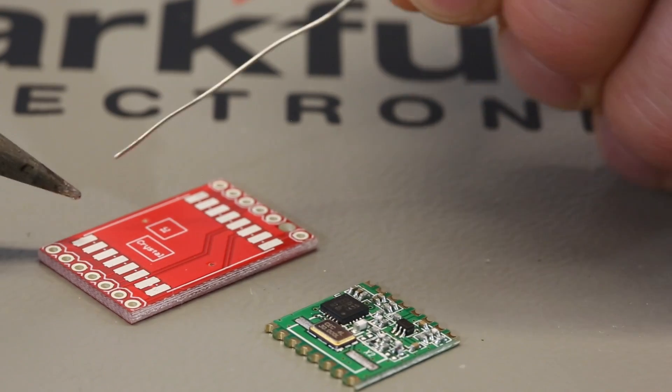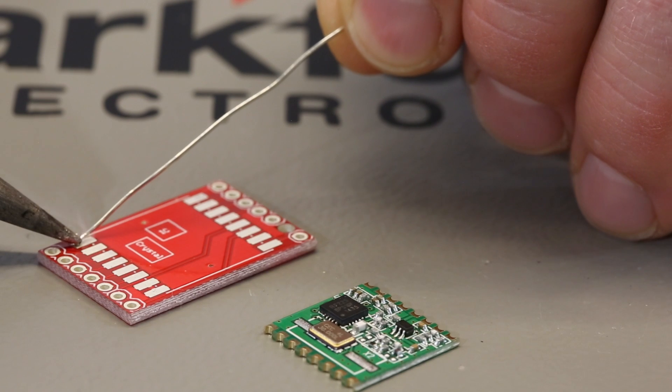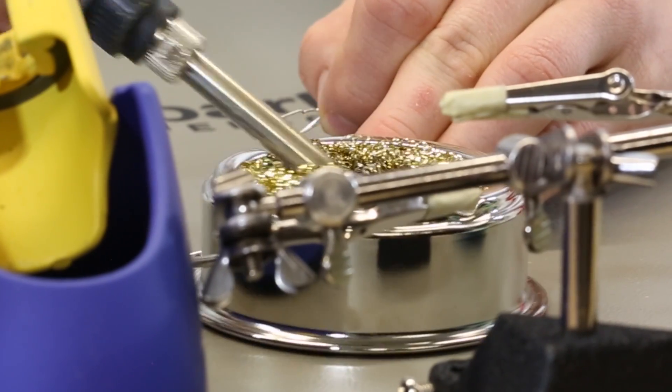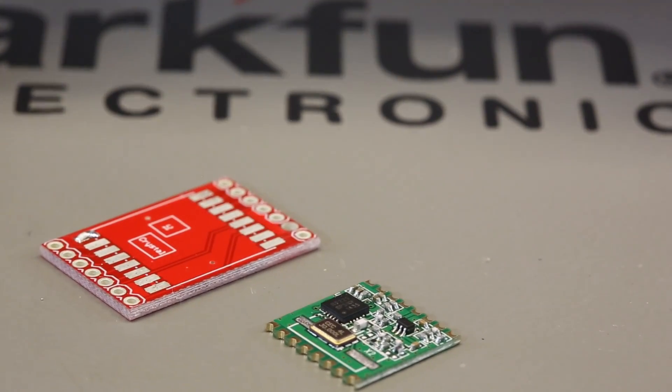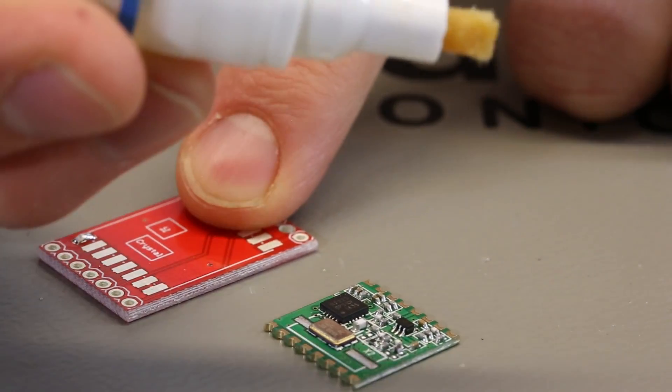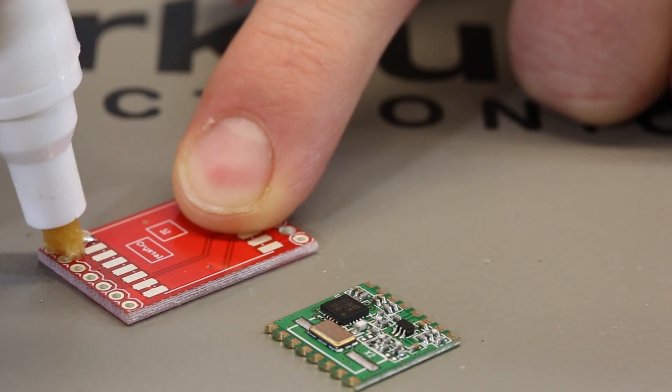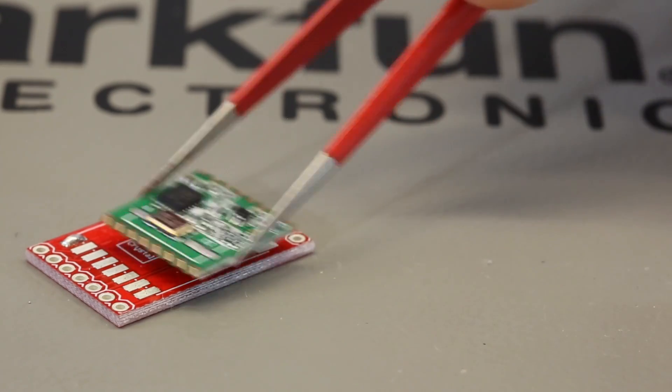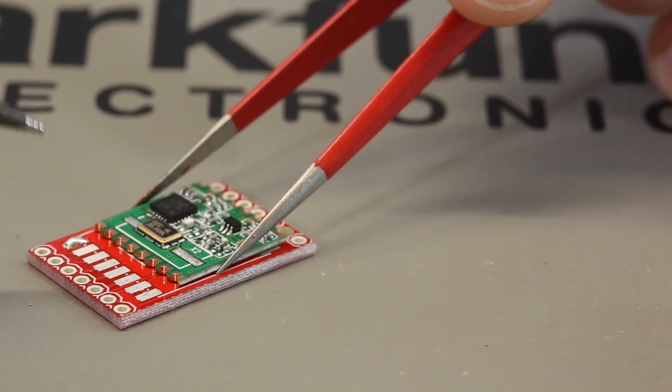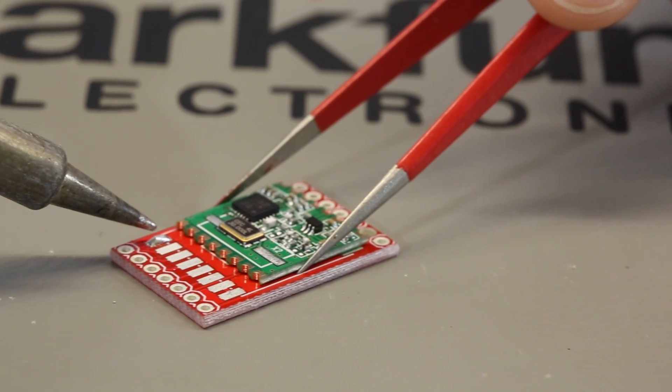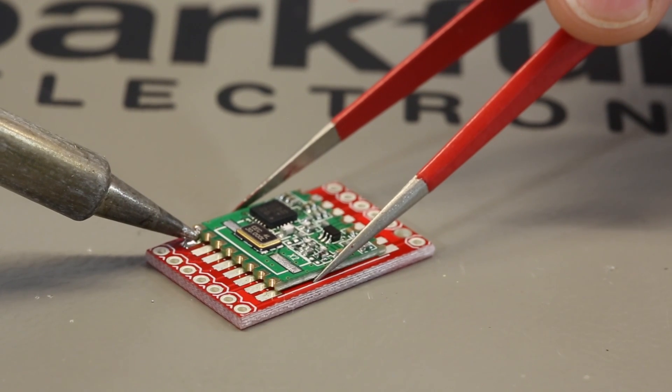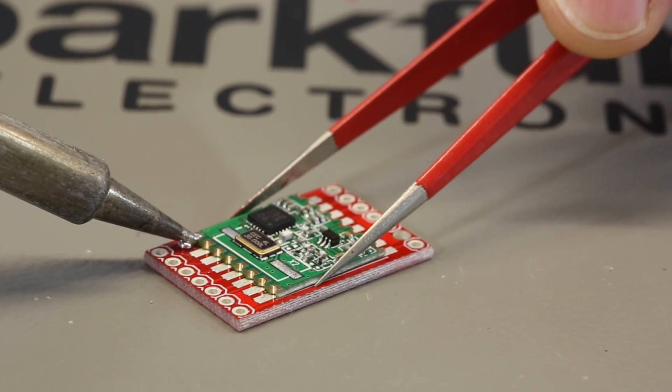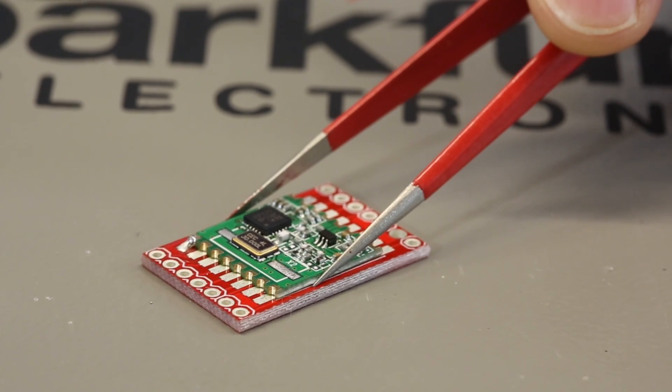Since there's no designation for pin 1, we just pick an arbitrary pin on one of the corners. We're going to apply the iron first and then start feeding some solder into that joint to create a little mound of solder on one of the pins. I recommend always scraping the tip across your brass sponge or wet sponge whenever you are done. Since we've melted that solder and we're going to reheat it, you'll need to apply some flux. We're going to take our flux pen here, get some flux to come out, and go ahead and flux up that little mound of solder. Now we want to grab our tweezers, grab the module with those tweezers, move the module into place, making sure that your alignment is still correct. Apply the hot iron tip to the little mound of solder. It's going to melt, and then you're going to slide the module into place, making sure that the tip touches the castellated via. Twist the module so that all the pins line up to the pads, remove the iron, wait for the solder to solidify, and then remove the tweezers.